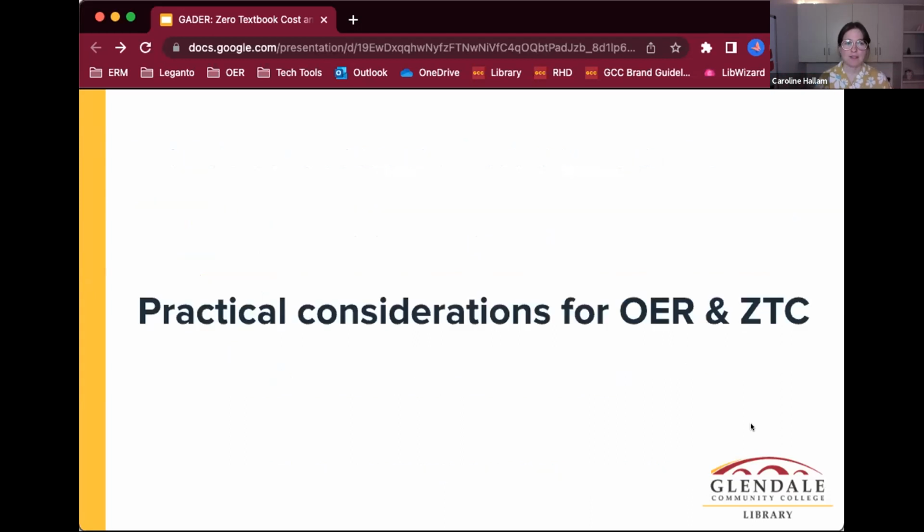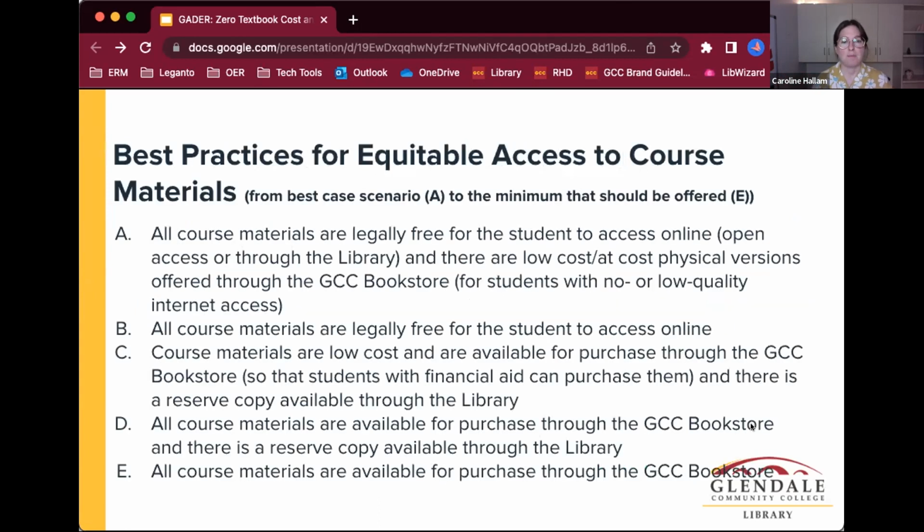First off, practical considerations for OER and ZTC. These are some best practices for equitable access to course materials. I know this is a big wall of text, so I apologize, but it's a guideline from A, the best case scenario for your students and for you, to the minimum that should be offered, which is E. The best case scenario would be that all course materials are legally free for the student to access online, either open access like OER or through the library.